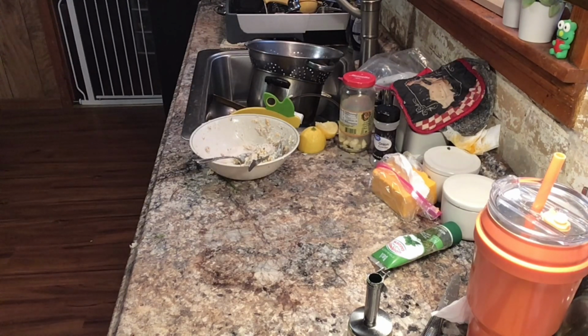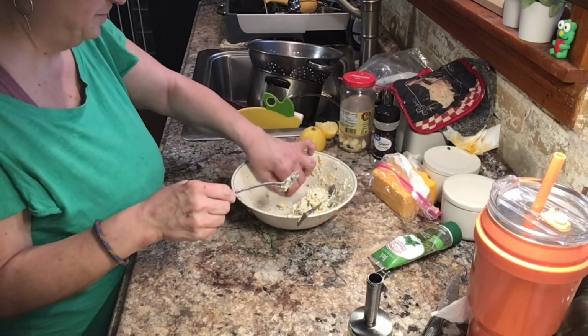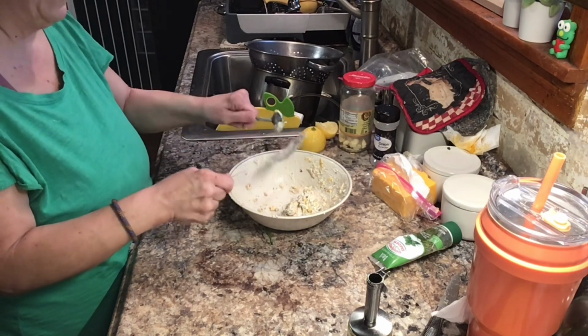I think I will do 350 because the mushrooms have to cook a little bit. Come on, you stupid thing. Yeah. All right. 350 for 15 minutes, and then we'll check it and assess it and see what the story is. And I can't keep snacking on this because I'm never going to eat mushrooms if I do that.